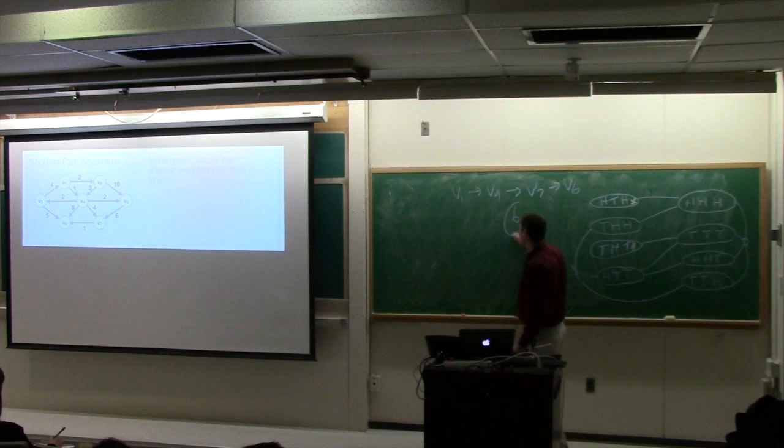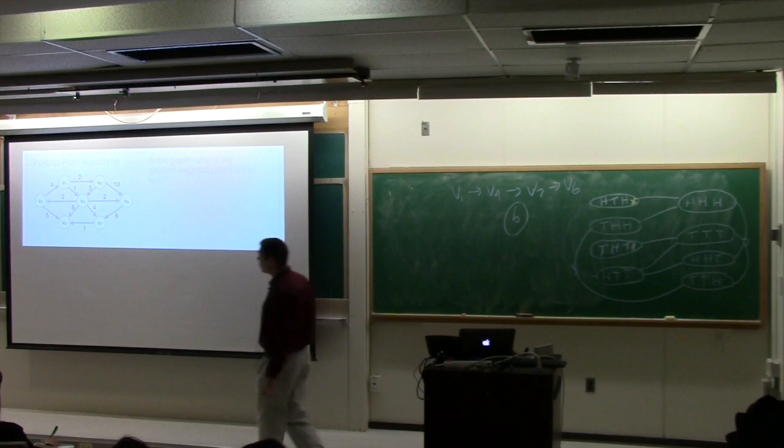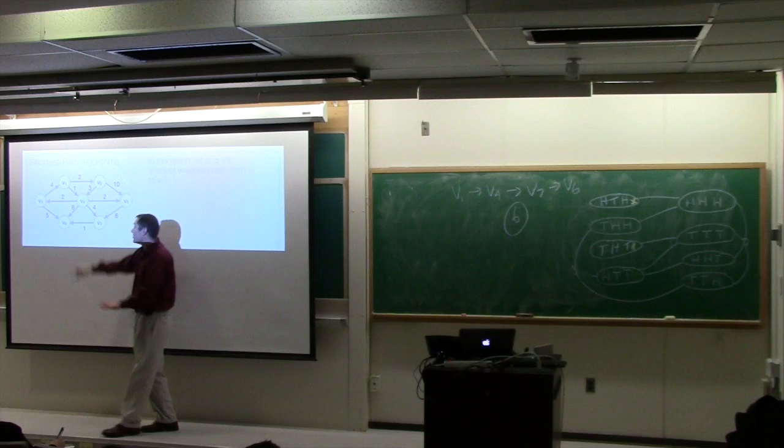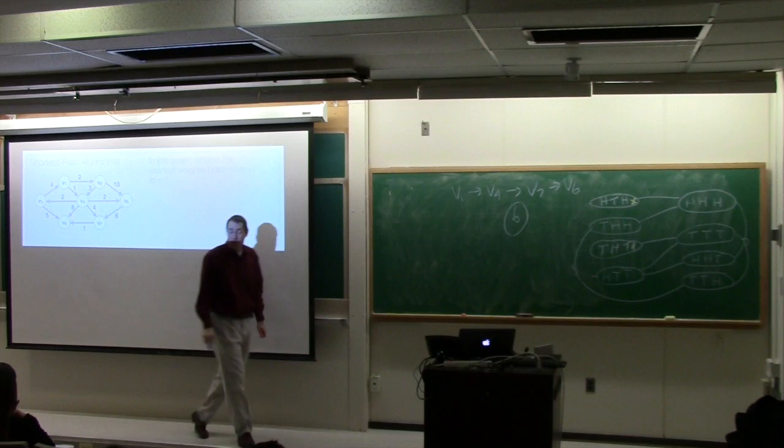Did anybody find anything less than 6? There are a lot of different ways to get there, though, right? You could have gone 1 to 4 to 6, but that would have a path length of 9. You could have gone 1 to 4 to 3 to 5, and that would have a path of 8, right? There are lots of different paths, but we want to find the shortest. Now, can you tell me how you did it? What was the algorithm you used?